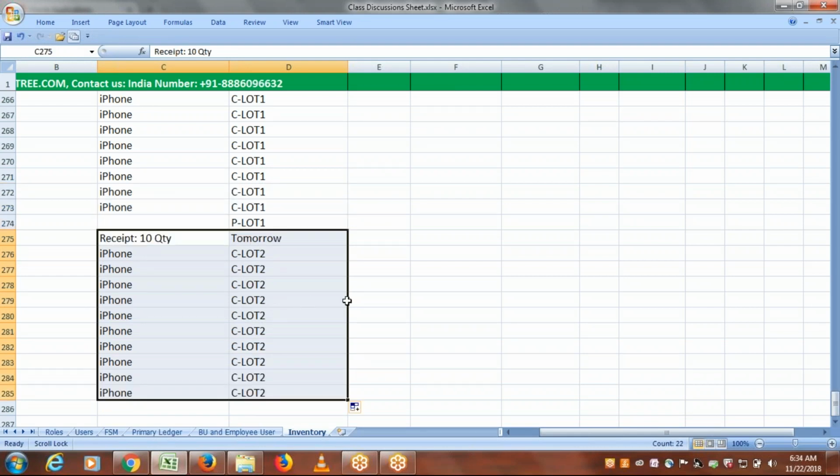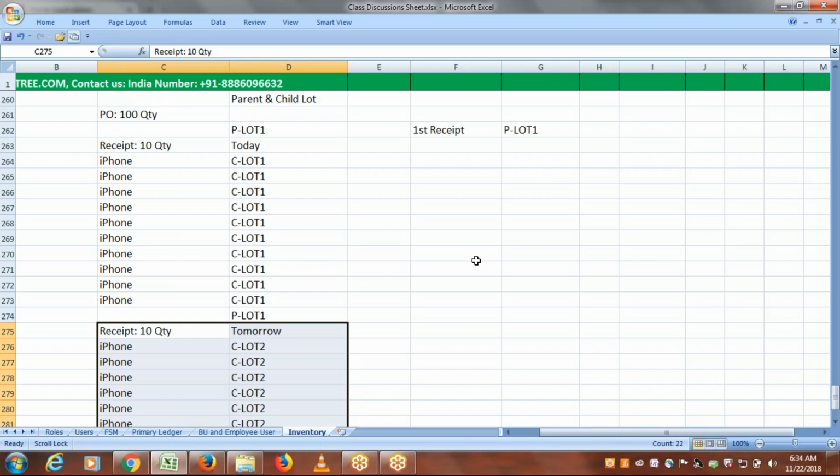Now if I want to find out how much quantity is available in a specific parent lot, with the one number I can track. If I verify parent lot 1 within the system, it will list out a total of 20 quantity. Again it will show which quantity belongs to which child lot.